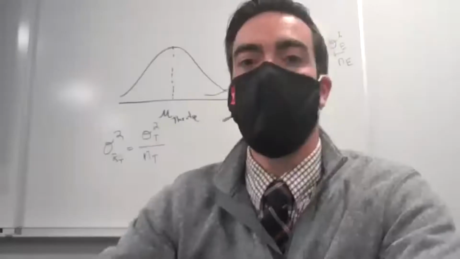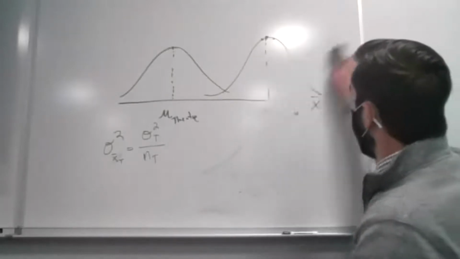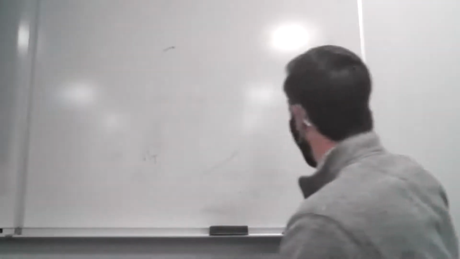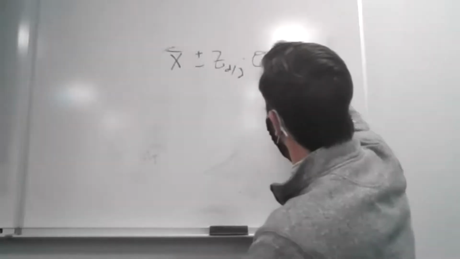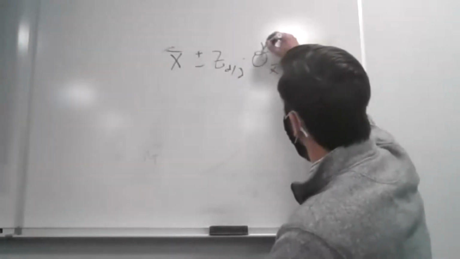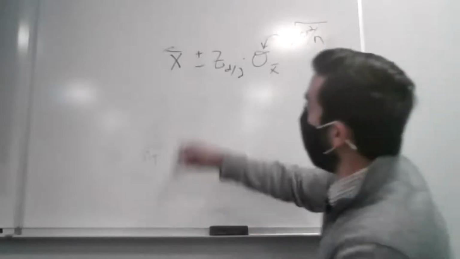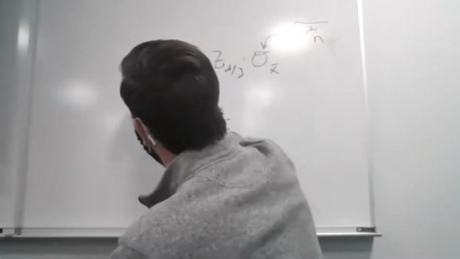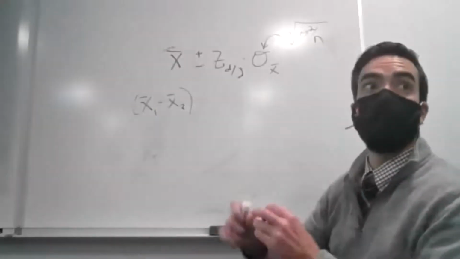So all we really did there was before, when we were calculating a confidence interval where we had a known population variance for one sample, we went like this, where we could plug the equation in there. Now all we're doing is take the difference, because that's the new statistic we're interested in.